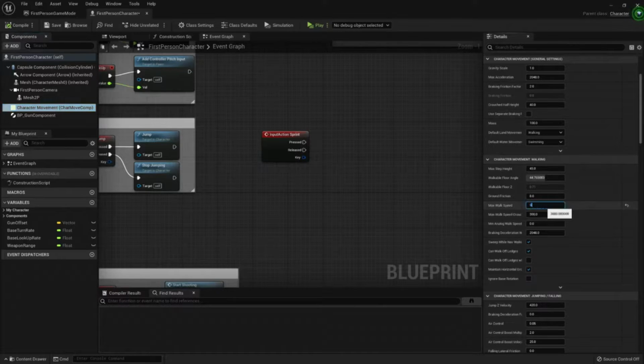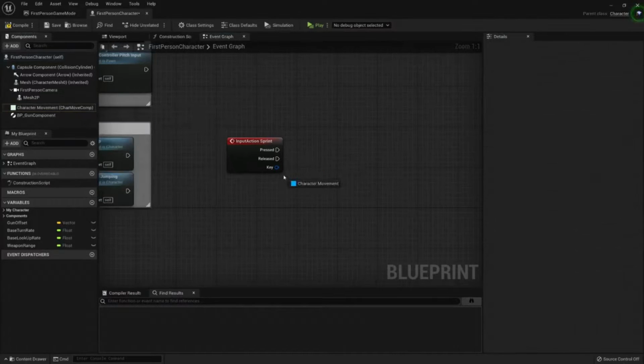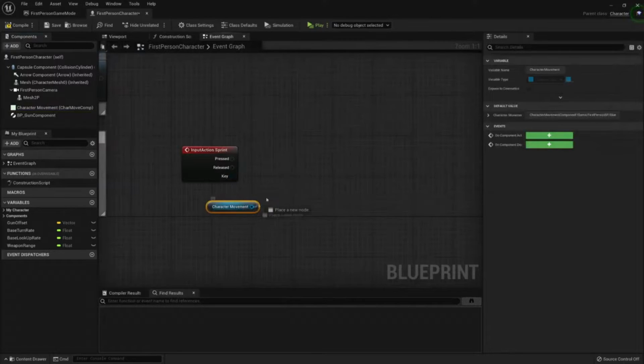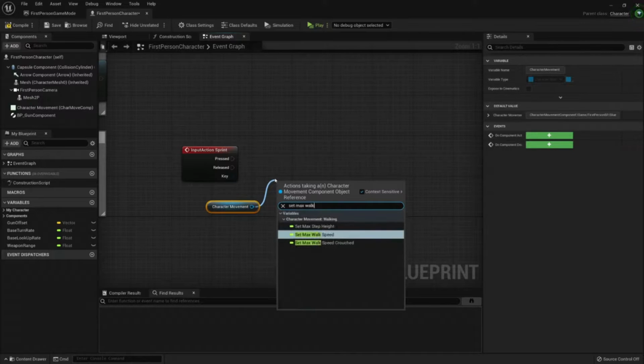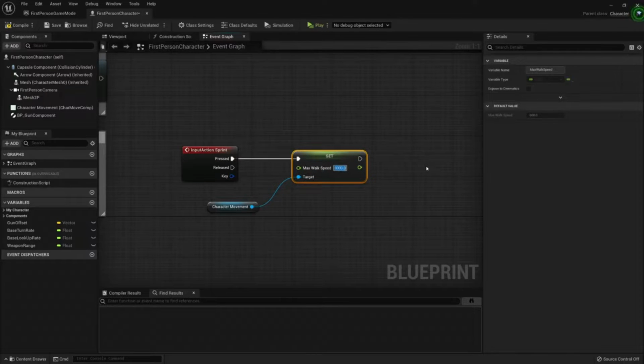Let me return it to our default one. And so when I press sprint, let's drag and drop the component, and let's set the max walk speed. And when I press it, I want it to be a high enough value so I can notice it for now, then I can tweak it later.